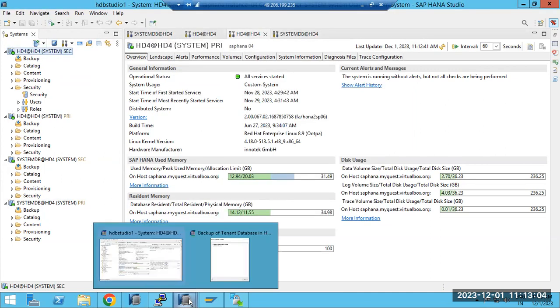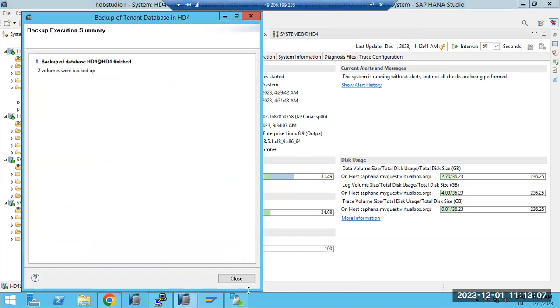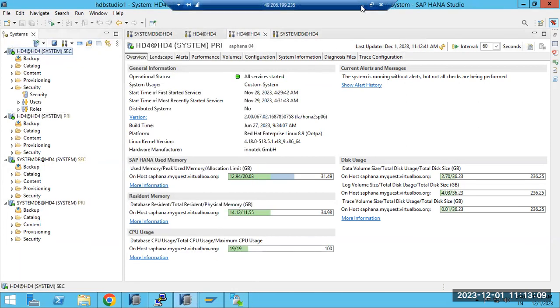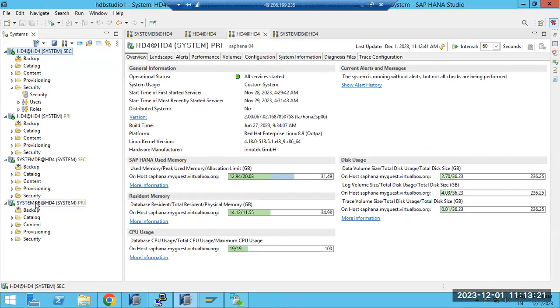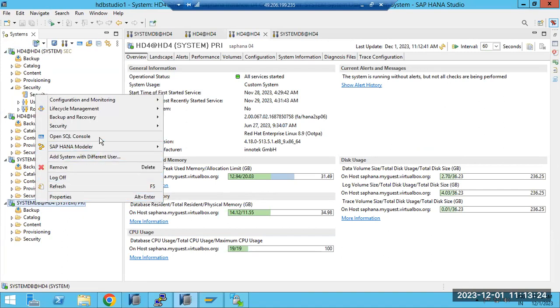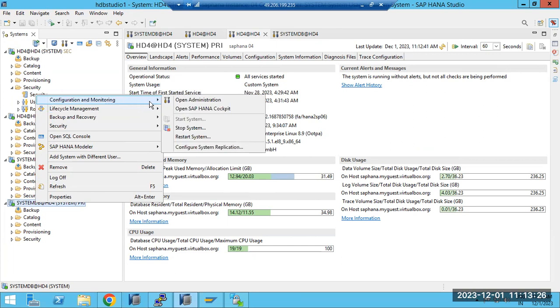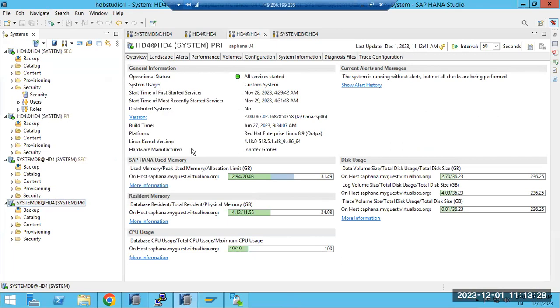Now what we have to do here: the backup is done, so now enable the replication on the primary. Once the backup is done, we have to enable the replication. Log into the system DB, go to Configuration and Monitoring, then Configure System Replication.